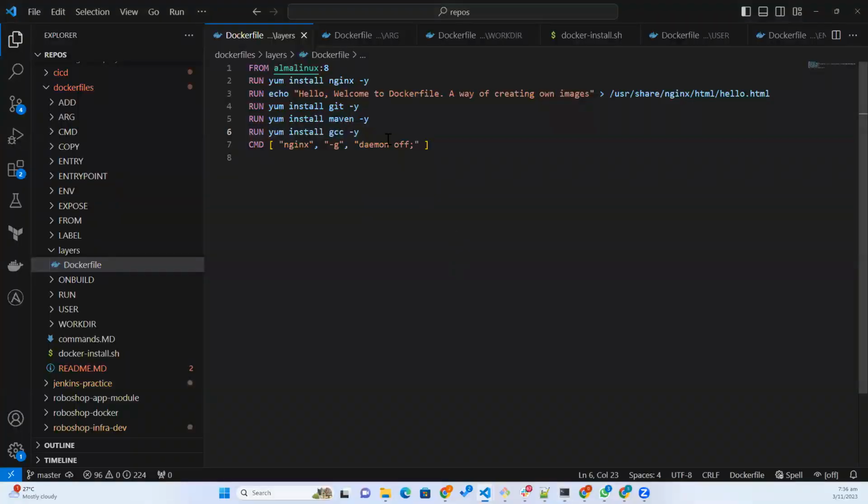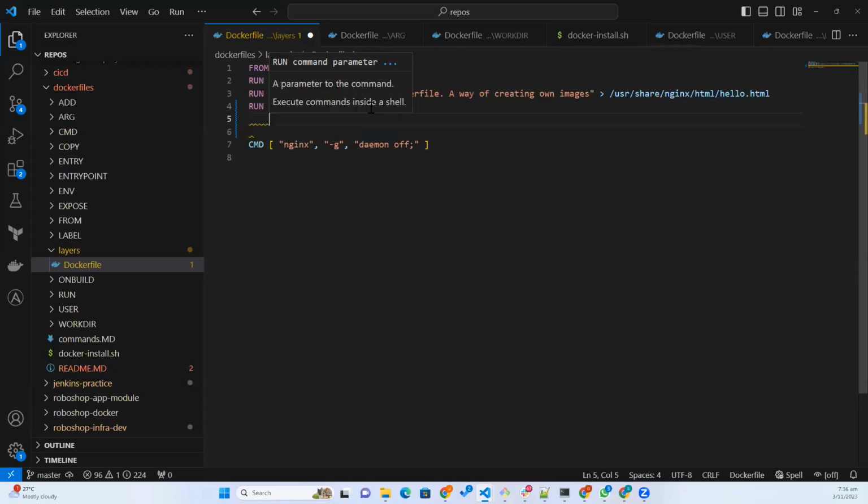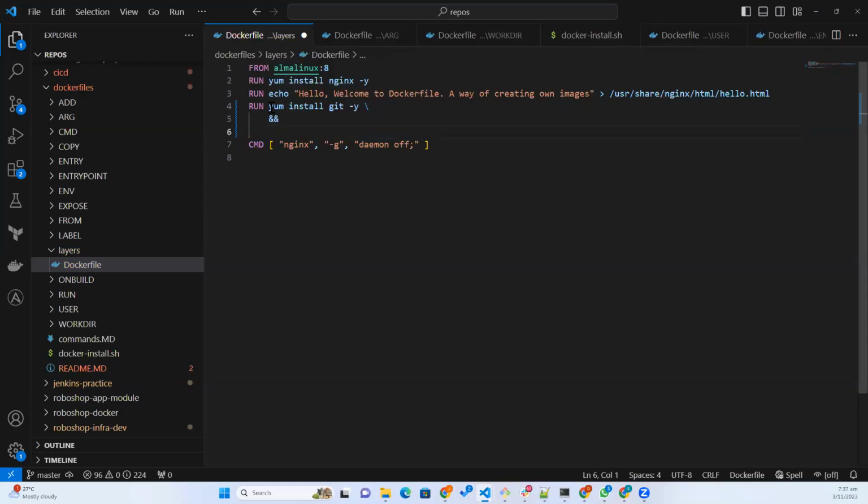Now how can you optimize these layers? You are installing everything here. Instead of creating multiple instructions, because multiple instructions create multiple layers, which increases the memory as well as the build time, I can run a single instruction.